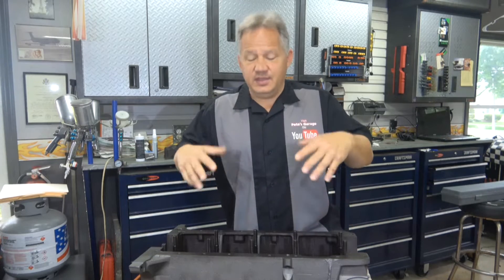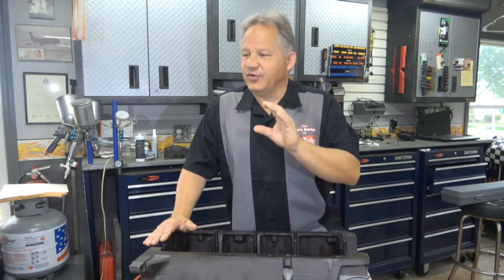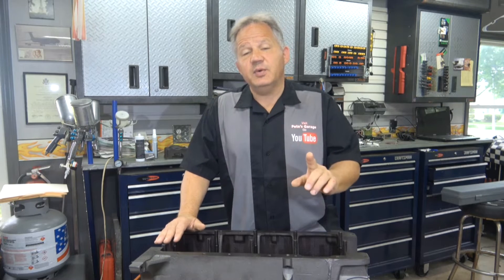It does look like it was line honed, so it had to be torqued up with the girdle on it, with the bearings and the crank. But a lot of this is assumptions — I don't know if it was done, because I can't prove it. So starting from scratch, the first thing I have to do is make sure we have proper clearance in the main bearings so that the crank is ready to roll, and that the block is ready to accept the crank. The first thing we're going to do is check all the main bearing clearances using plastic gauge.